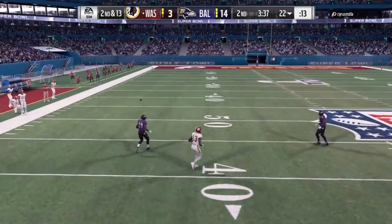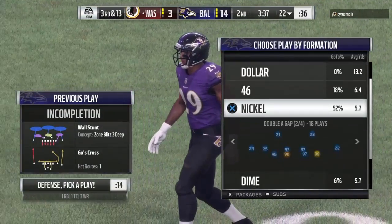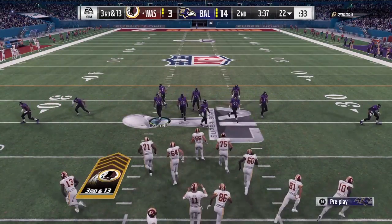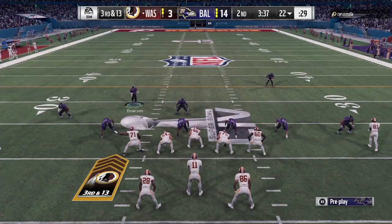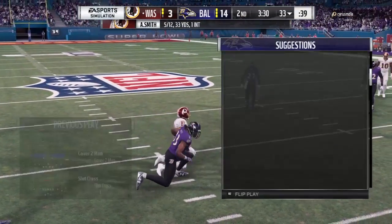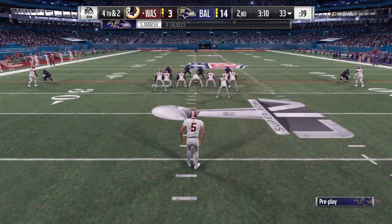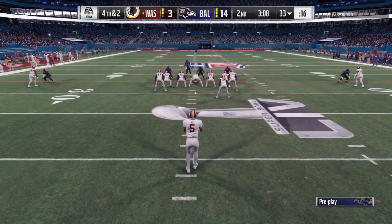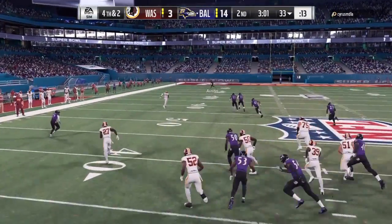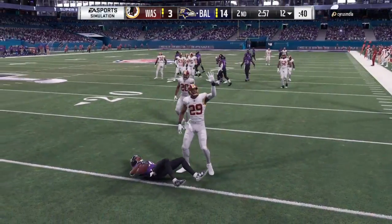Here's Smith now on second down, his throw incomplete — he was looking for Odell Beckham that time, and it's third down. The one thing I've liked defensively is that they've shown a lot of different looks in the first half — they've come after them, they've sat back. That's what you need to do to keep an offense guessing, and they certainly have kept them on their toes — that's why they haven't had much success on the scoreboard. Smith finds Deshaun Jackson and gets it up to the 33-yard line. He'll get 11, but still a little short — fourth down. Here's Tressway to punt for Washington. He's been a busy man in this first half, gets it away — a 53-yard punt — and the Ravens will get it.